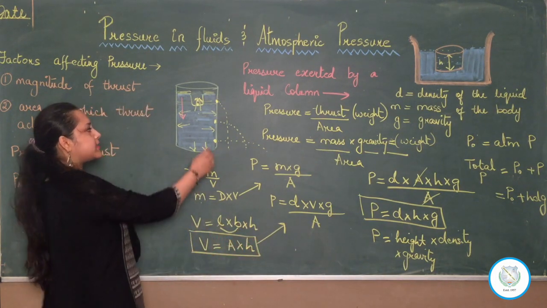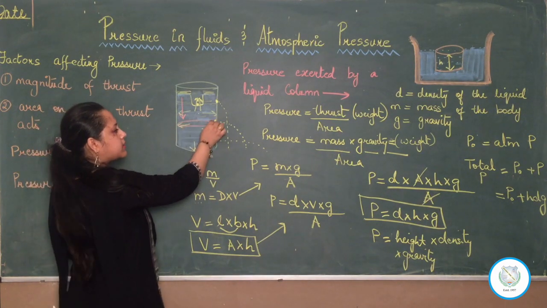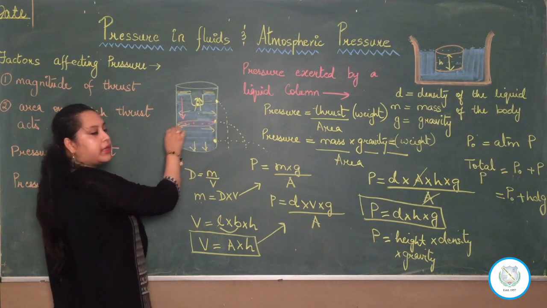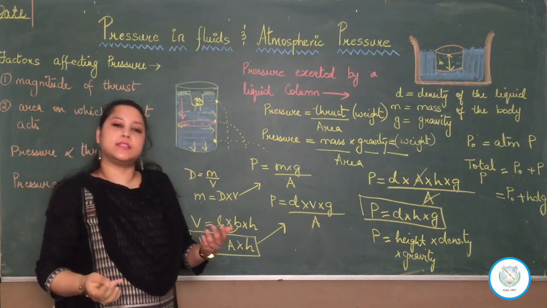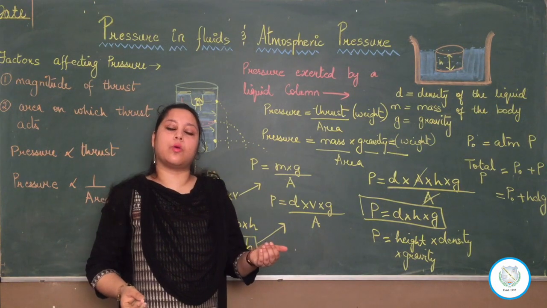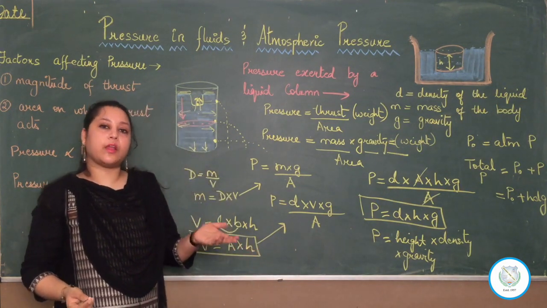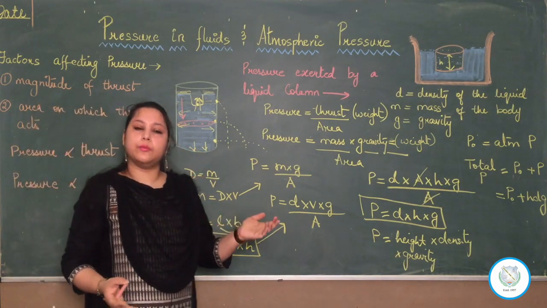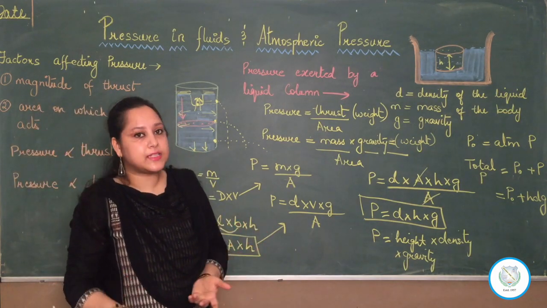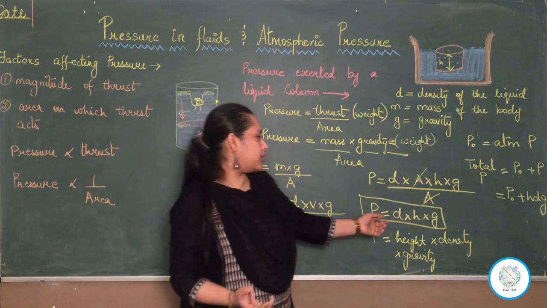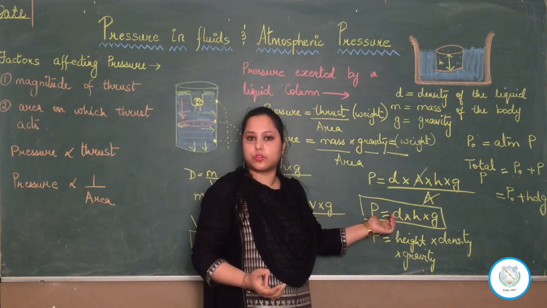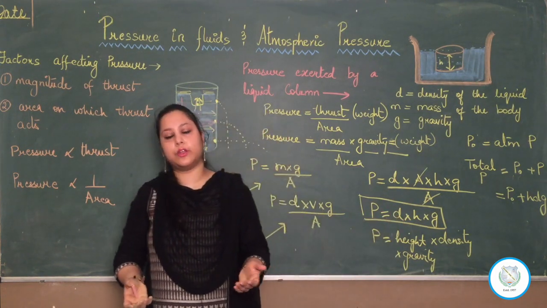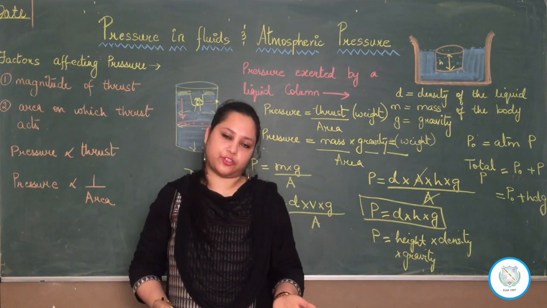Now, at the same place, at the same part, if we apply or measure pressure at every part on this plane, pressure will be the same. So, pressure in a plane will always be same. Now, when we take different liquids, if we take water, if we take oil, means we are actually changing the density of the liquid, right. So, even when density changes, the pressure also changes. Both of them are directly proportional. So, more the density of the liquid, more is going to be the pressure applied.